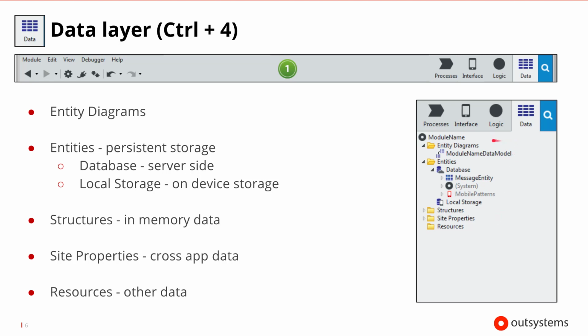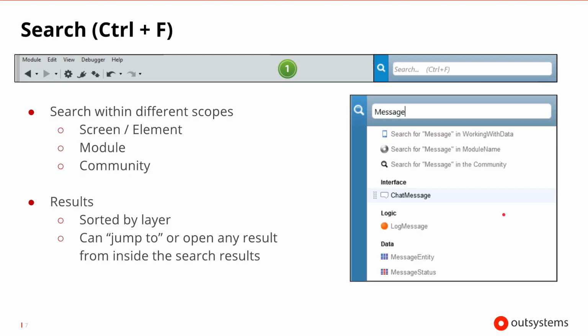So these four layers give us ways of organizing the elements that exist inside of our workspace, and that way we can organize them easily so we can jump to the types of elements that we need quickly and easily. Besides the elements, there's also a search bar. So in the top right, we're able to activate the search bar and then type in any type of search that we want. The search will look across all the different types of elements and tell us which types of elements are available that might have the search terms that are there.